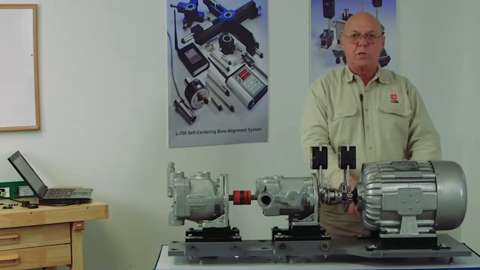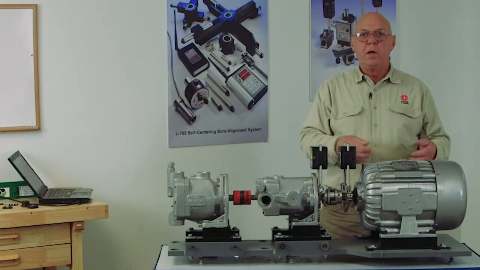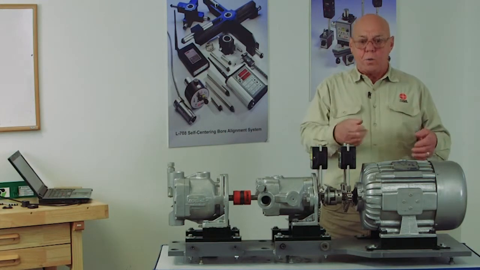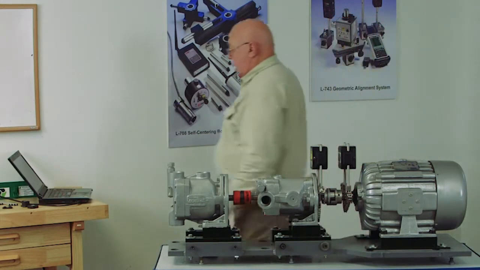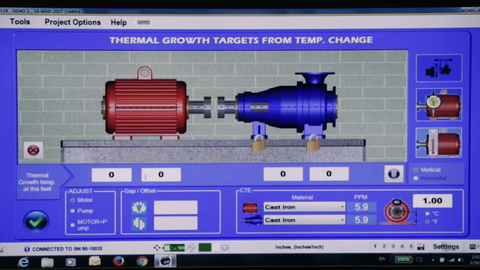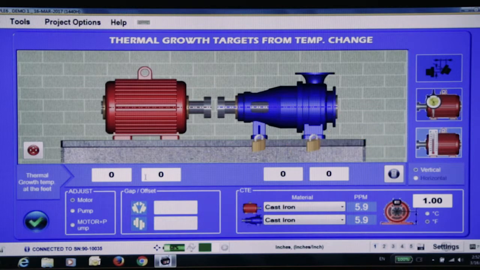So I could measure this cold using a laser thermometer, and then run it to hot, and then I know what the temperature change is at the front foot and the back foot. And I could tell this by clicking on the temperature one. I could tell it what that change is.